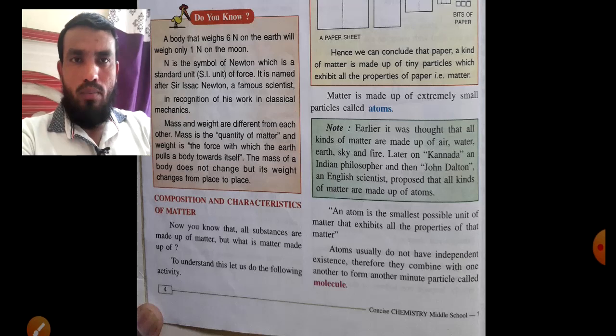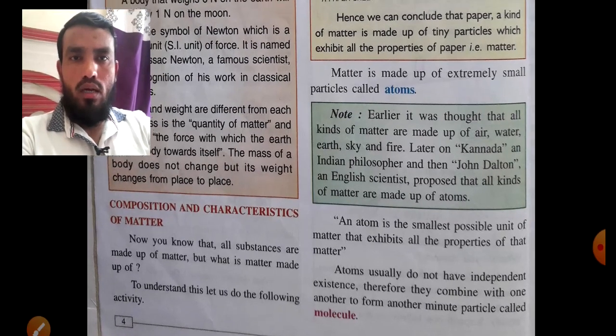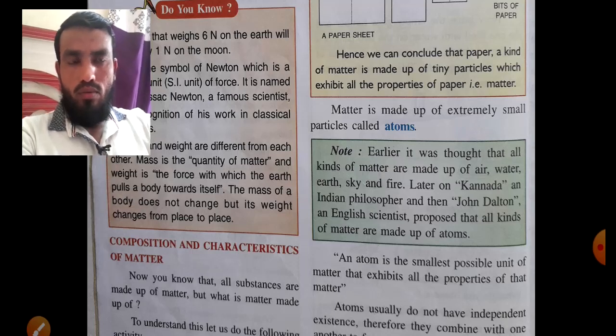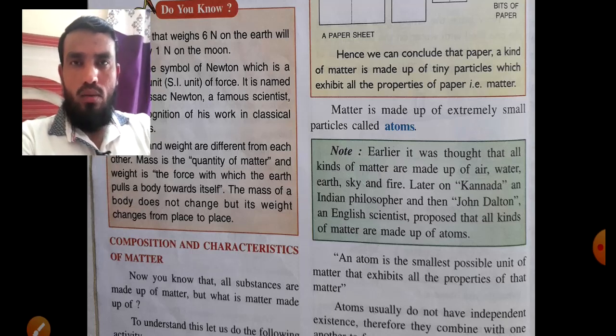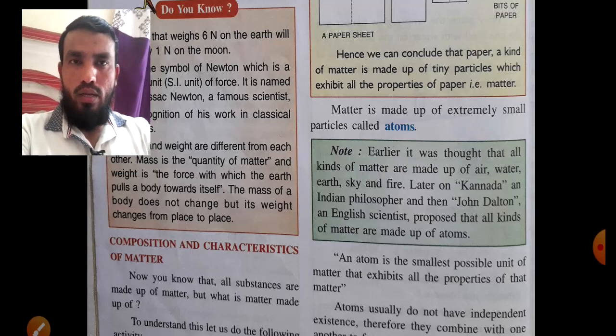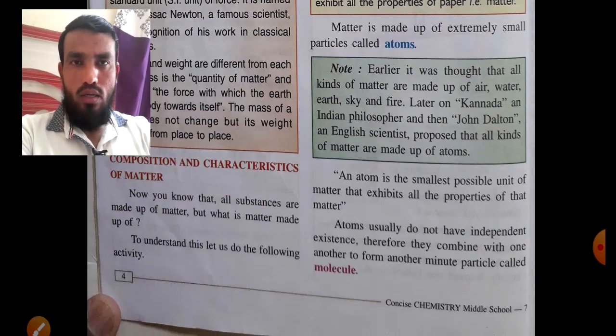So when I check my weight on the earth, I will see more weight, and when I go to the moon, the force of gravitation of the moon is less. That is why the weight becomes less. The mass of the body does not change, but weight changes from place to place. Whichever other planet you go to and check, the mass will be the same, but the weight of the body will change from place to place. That is because of the gravitational force.